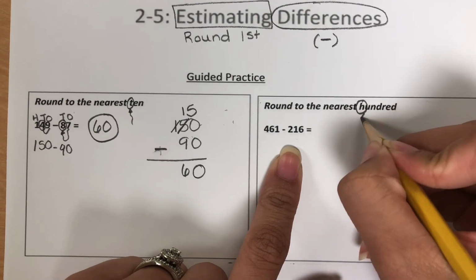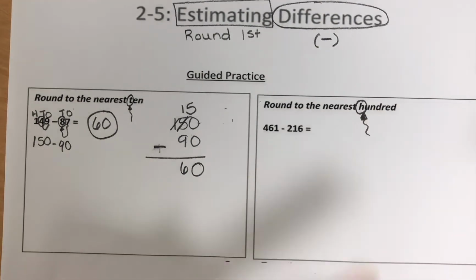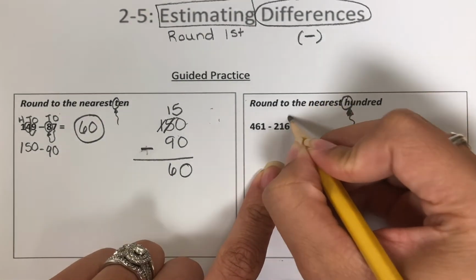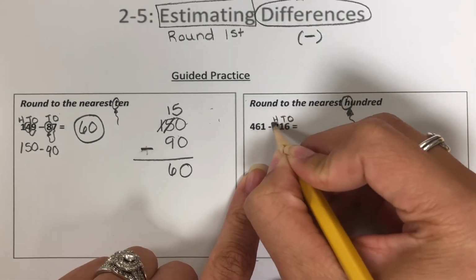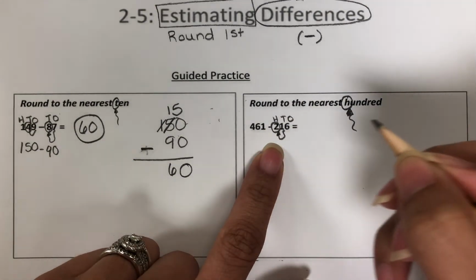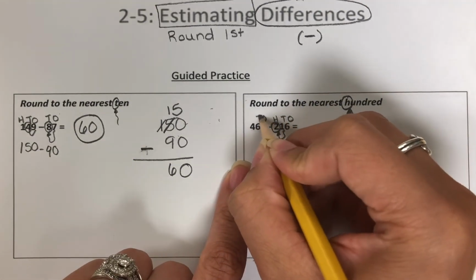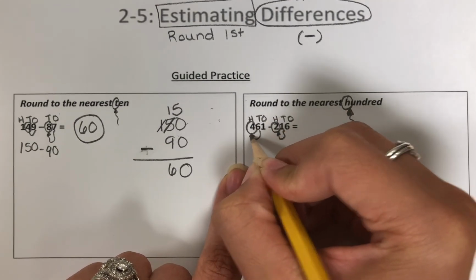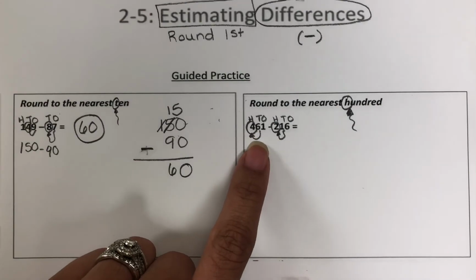Now we're rounding to the nearest hundred, so my digit in the hundreds place will go inside the balloon. I have my ones, tens, hundreds place, so the 2 is going to go inside the balloon. Next door is the 1 at the string. Ones, tens, hundreds, 4 is going to go in the balloon. Next door is the 6 at the string. And let's work out this first one. Let's round this first one first.